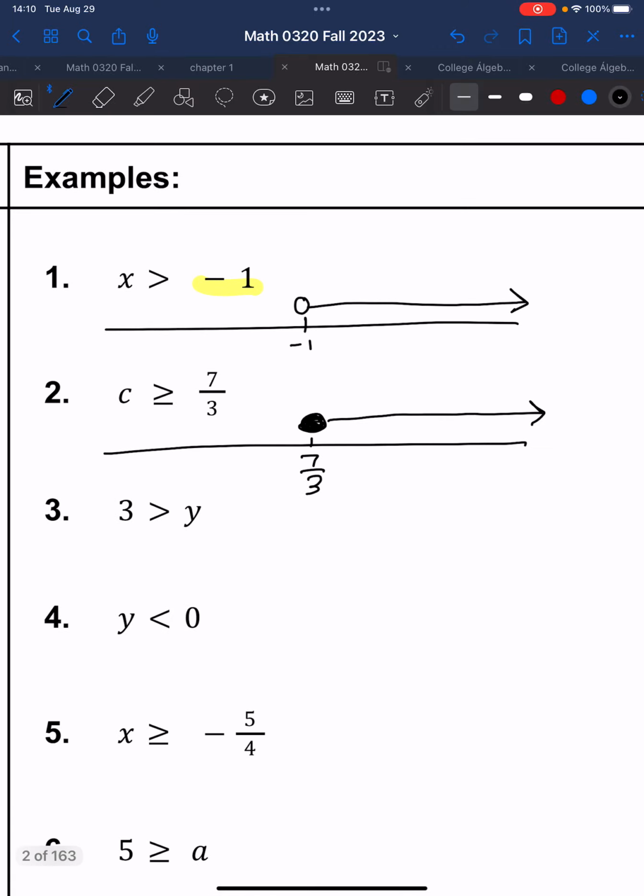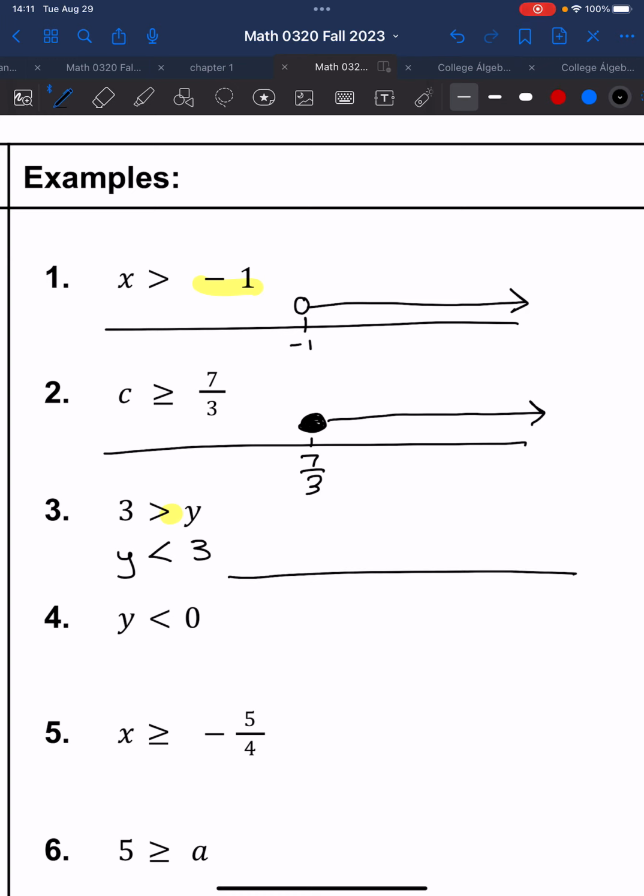Okay, now looking at number 3, notice that our inequality is backwards. Our variable is now showing on the right side versus the left side. Whenever we are graphing these, it's always easier to have our variable come first. So what I'm going to do is rewrite this where I have y on the left and 3 on the right. In order to determine how I'm positioning that inequality, I look at where that inequality is pointing. So notice that it is pointing towards the y. So that means when I rewrite this, it still has to be pointing towards our y. So it looks like I changed the inequality, but I didn't. It's exactly how it was written, just reversed. So we are now looking at y is less than 3.